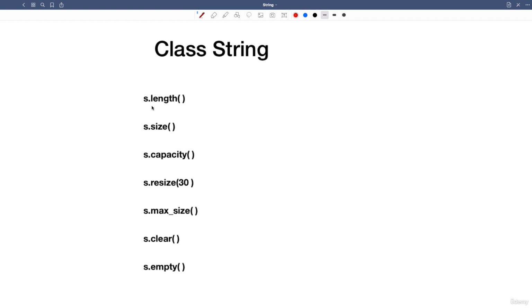The first one is length. This will find out the length of a string. So how to call this function? I will create an object of string class here, string s1. Now here I will give the word hello. Now this is a string. Now for calling the function, I have to say s1 dot length. This will find out the length of this string only. So the functions are called upon the object because they are members. So you have to use dot operator for calling the member functions.